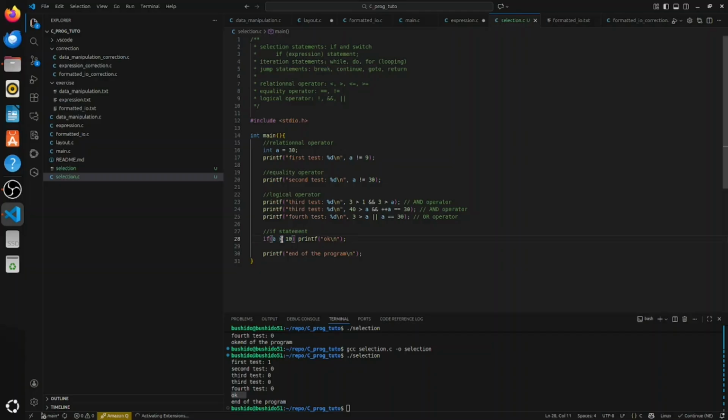If it's not correct, for example, smaller than, you do not have my okay here, because this statement has not been executed.